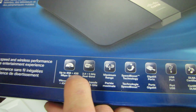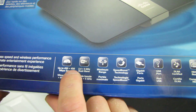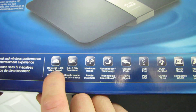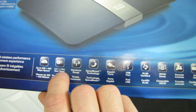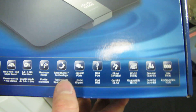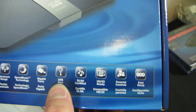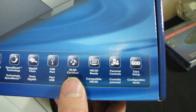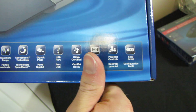Up to 450 plus 450 megabit per second speed — that is concurrent 450 plus 450, up to 900 megabit per second potentially, though remember that's all theoretical. 2.4 plus 5 gigahertz dual band, maximum range, speed boost technology, gigabit ports, USB port for storage, and DLNA certified, which is great if you have any DLNA-enabled media players that can play media using DLNA.